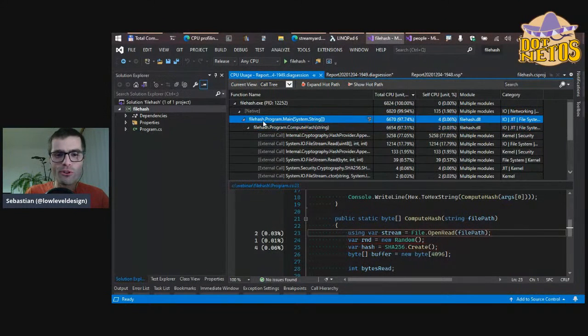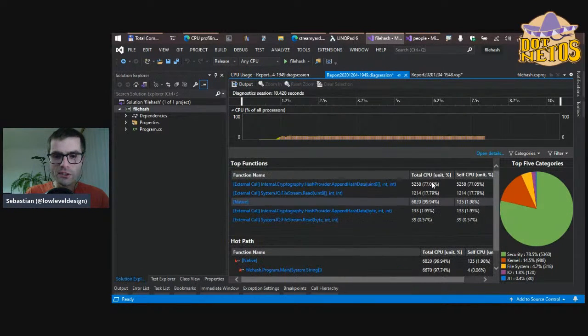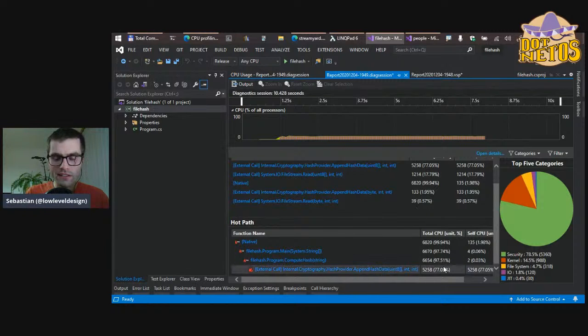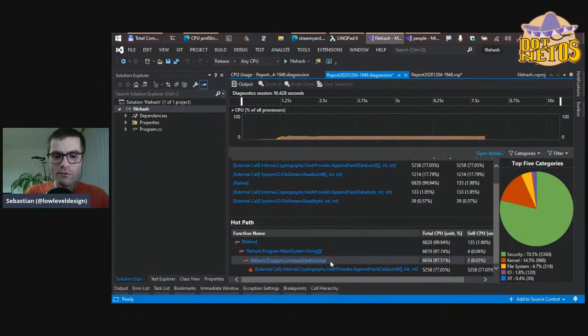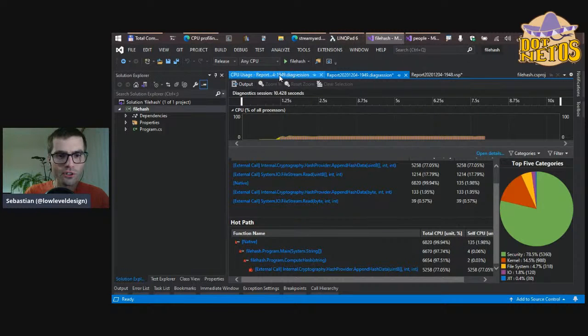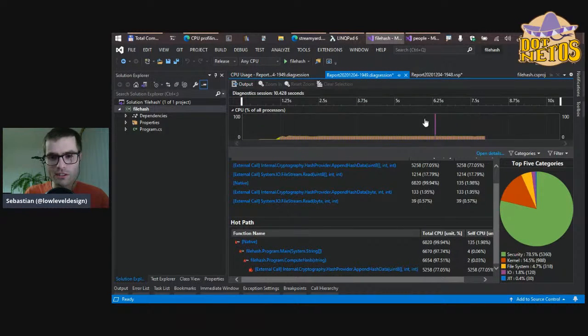One more thing: remember that in the application profiler we had information that the compute hash took about 99%. We can always trust the instrumentation profiler because that's the most exact one. But if you look here, actually, the number of samples was much higher. Sorry, I should show you this one, the one on the top of the call tree. So we see that we had almost 7 seconds covered, so the whole trace.